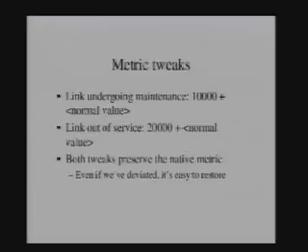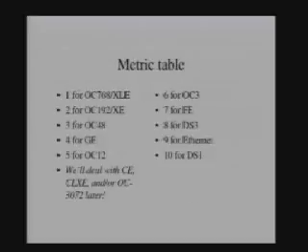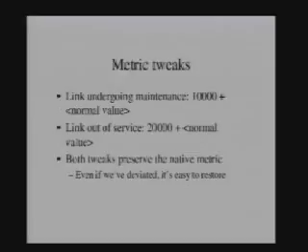Every now and then, staff need to do modifications to the network, whether it's planned maintenance, upgrades, downgrades, what have you. They've all been told to add 10,000 to the link cost, and that way it's pretty easy to figure out what the link is supposed to be when they're done with their maintenance. So if we've done some changes, and let's say there's a DS3 that would have been a metric of 38 because it's going between cities, but for tuning purposes we may have made it 43 temporarily. They know that when they see a link cost of 10,043, they should revert it back to 43 for simplicity.